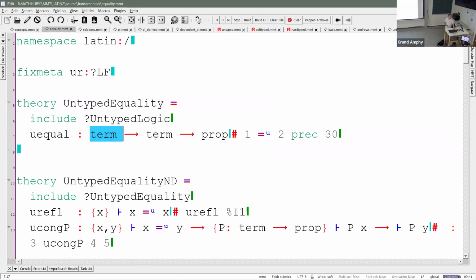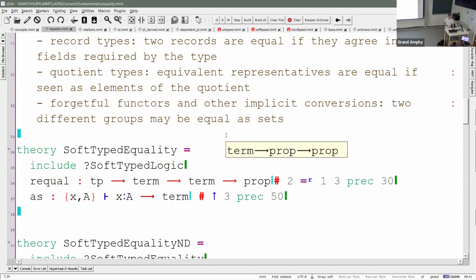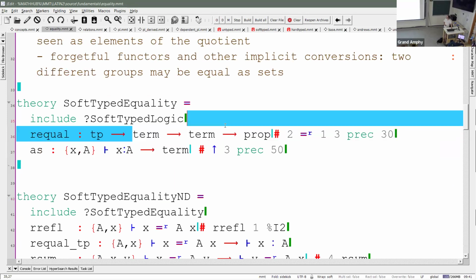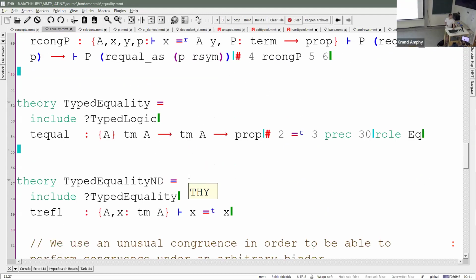Like this, untyped term to term prop in its soft type version. We take the type at which we're comparing two terms and then our two terms, and we return a proposition. And in the hard type version, we take the type at which we're comparing two terms and return it.